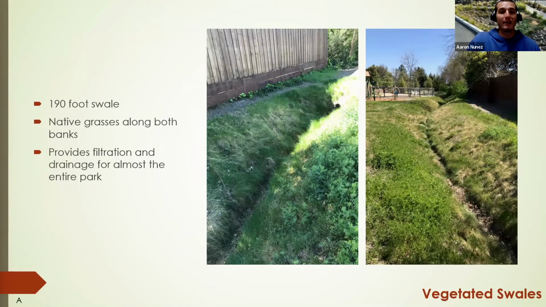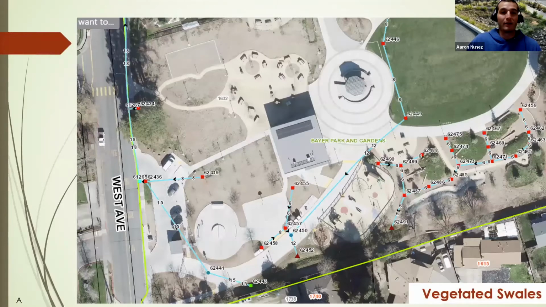Nick, if you go to the next slide, I think this is a pretty good visual to show. So you'll see the storm drain system, and highlighted in red is the vegetated swale. And what's really cool about this is this feature is functioning to essentially filter almost all of the park, at least all of the eastern edge of the park and all of the impervious surfaces there. It's a fantastic feature and very well designed to be diverting most of the park stormwater into it. And it's been in great shape.